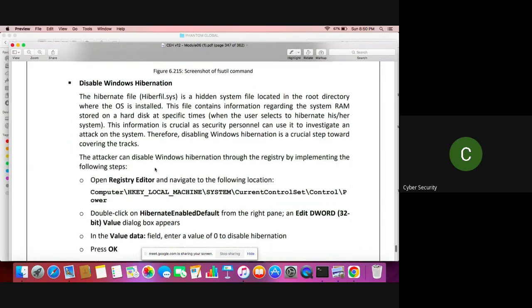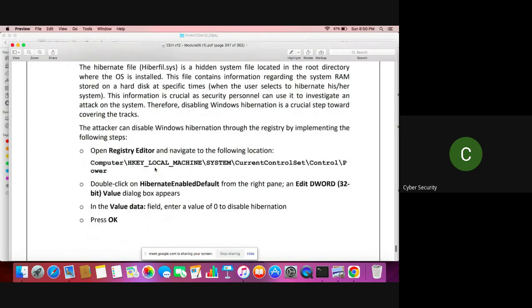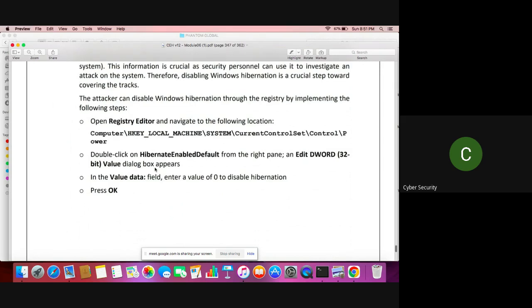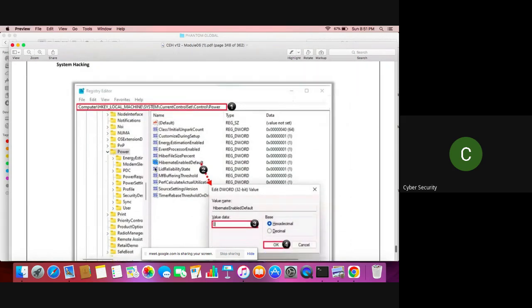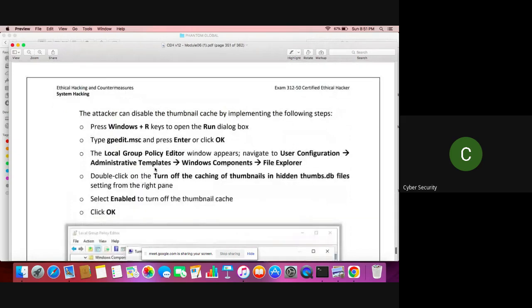The attacker can disable Windows hibernation through the registry: in the registry editor, double click on Hibernate Enabled Default from the right pane, edit the DWORD value data, and enter a value of 0 to disable hibernation, because it stores things that happened that attackers don't want exposed.